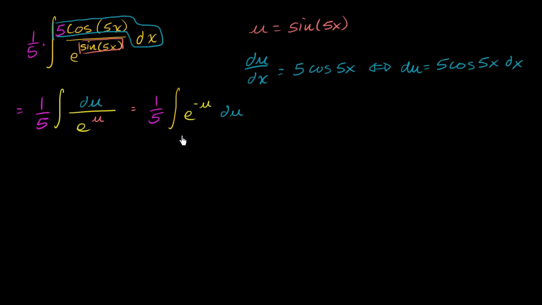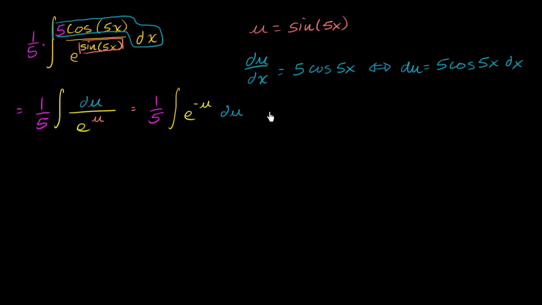And so what might jump out at you is maybe we do another substitution. We've already used the letter u, so maybe we'll use w. We'll do some w substitution. You might be able to do this in your head, but we'll do w substitution just to make it a little bit clearer. This would have been really useful if this was just e to the u, because we know the antiderivative of e to the u is just e to the u. So let's try to get it in the form of e to the something, and not e to the negative something.